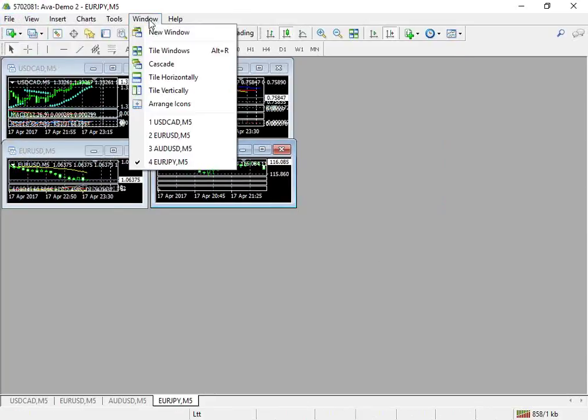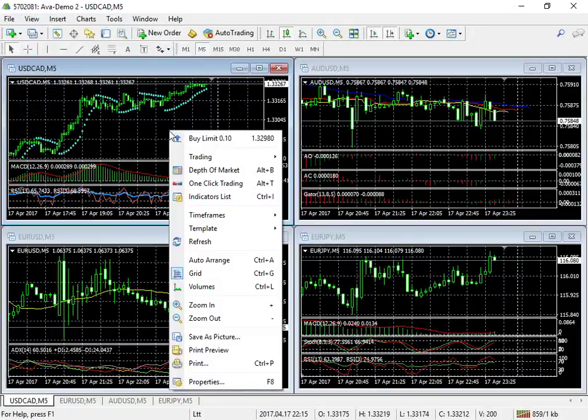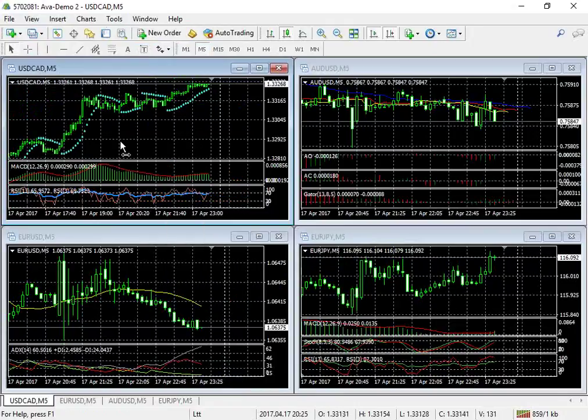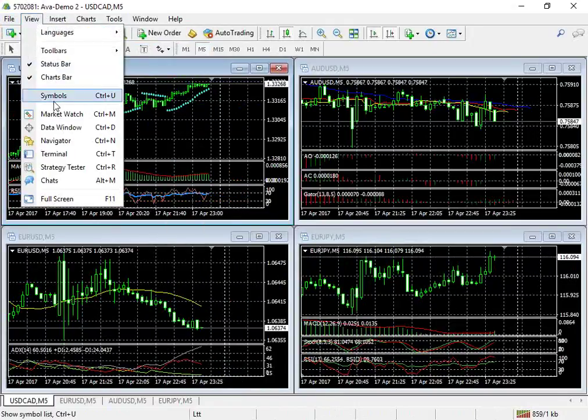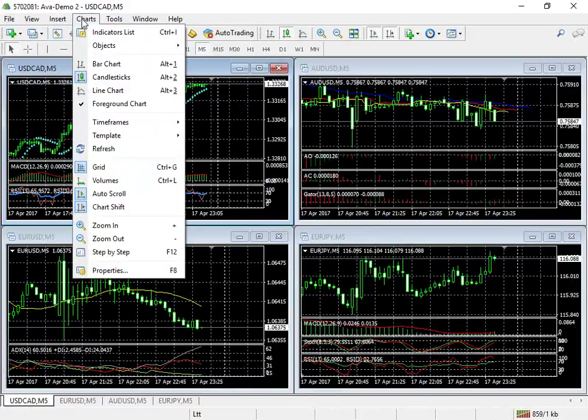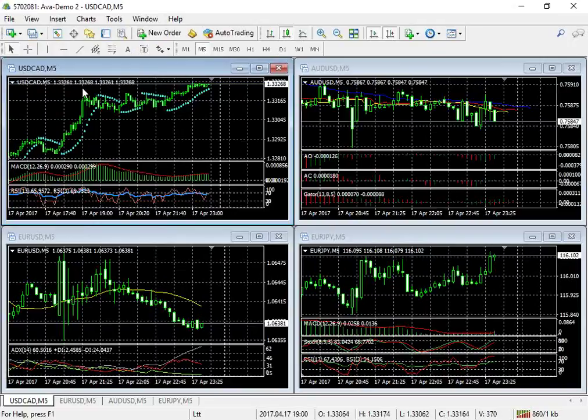Now I've got 4 charts. I'm going to go Windows, File, Windows, so I can spread the charts over to take up the big screen. Right up in here, I've got all these icons available. What's important is all of this stuff is also available by right-clicking on your chart. Time frames, templates, everything is right-click. Or you can also go View, and you can kind of see Insert. You can see all your lines and your Fibonacci and shapes. Everything's right there. Charts, if you want to go to candlesticks and so on. Everything is already available on your chart. So the only one that's not available is this one right here, that cursor.